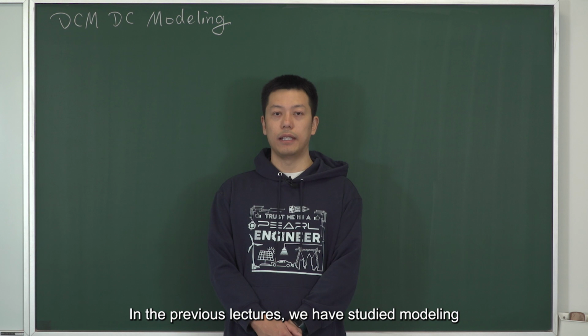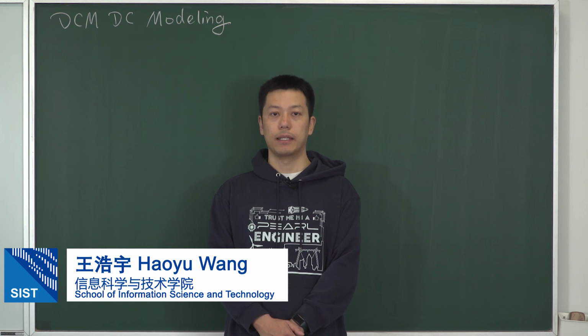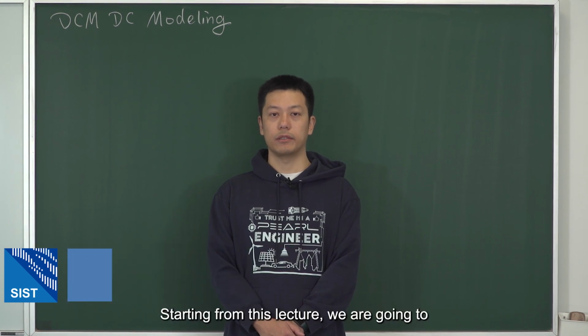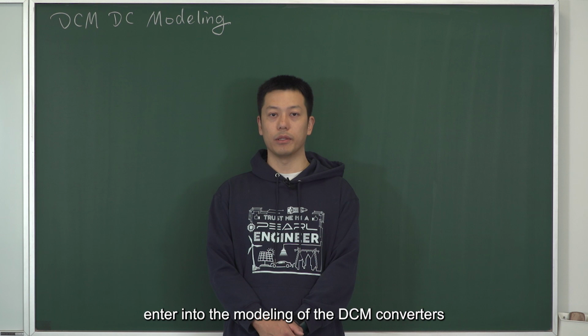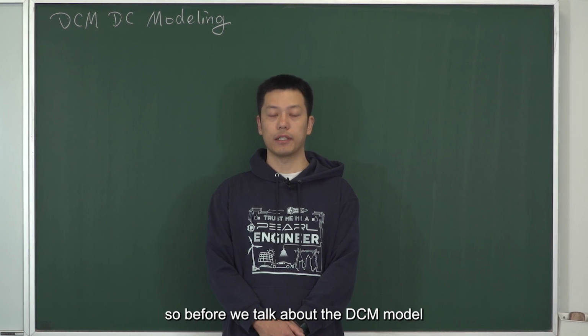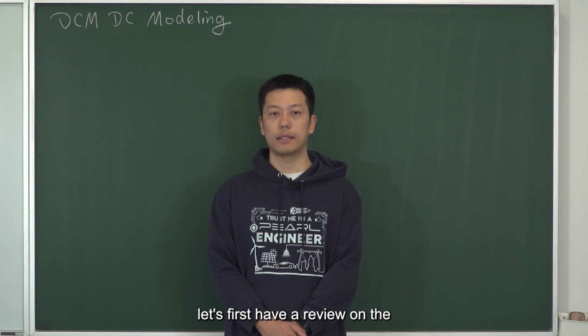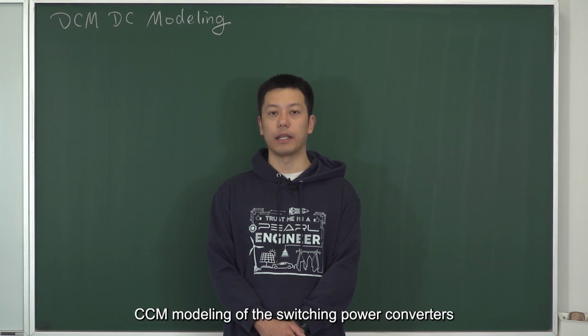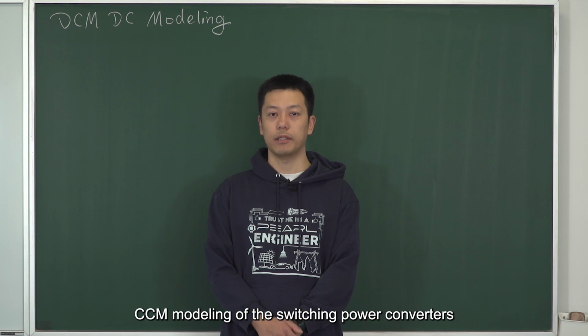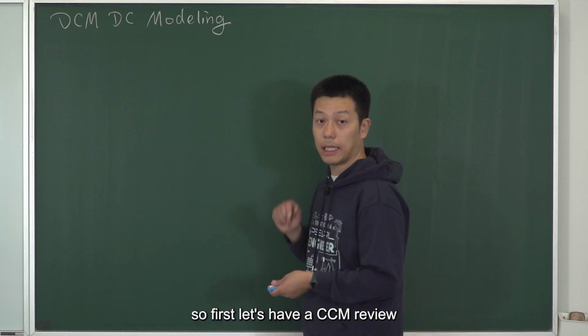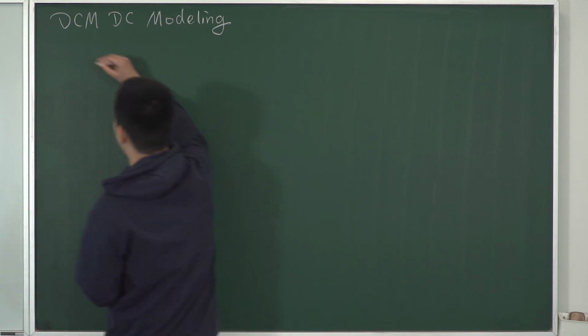In the previous lectures, we have started the modeling of the CCM operation of switched mode converters. Starting from this lecture, we are going to enter into the modeling of the DCM converters. So before we talk about the DCM model, let's first have a review on the CCM modeling of the switched mode power converters. So first, let's have a CCM review.